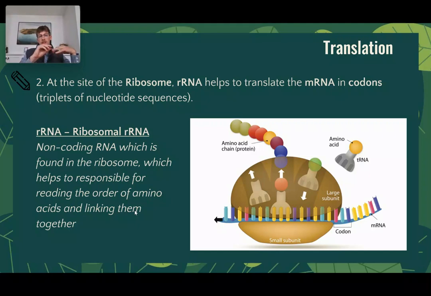So what happens at the ribosome is that the rRNA, which is just the instruction manual within the ribosome, helps to pull the strand of mRNA through and then instruct this new sequence, as tRNA, which we'll talk about on the next slides, starts assembling. It reads the mRNA in 3-letter sequences, or 3-base sequences, called codons.